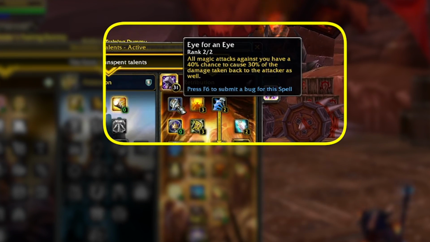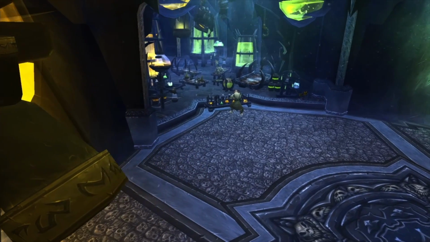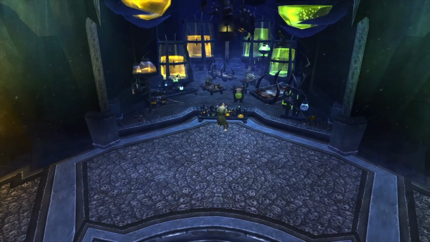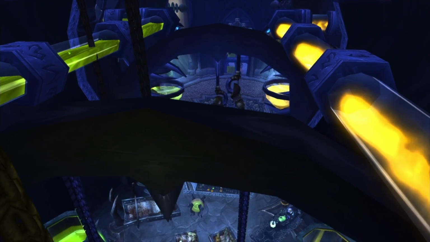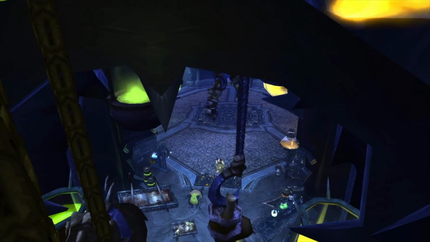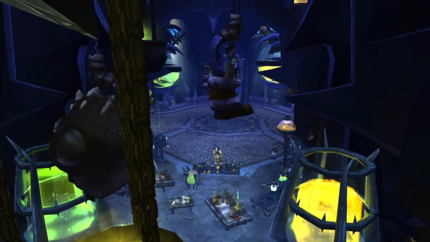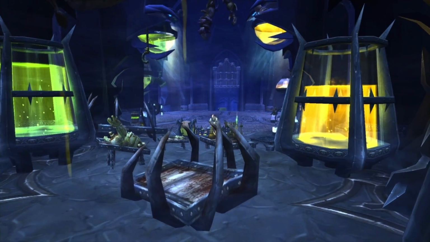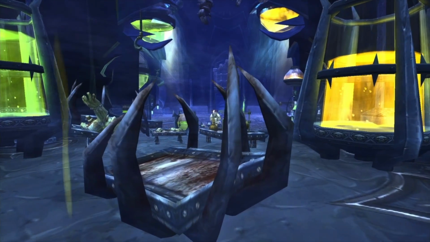Now, all magic attacks against you have a 40% chance to cause 30% of the damage taken back to the attacker as well. Now, there's lots of unavoidable AoE spell damage that's going off in ICC during the pre-patch, and this will count. You don't have to be tanking the mob or be its primary target, so this is literally free damage. And to be fair, the only thing you're going to have to sacrifice for this spec is Repentance, which you're going to hardly ever use anyway.